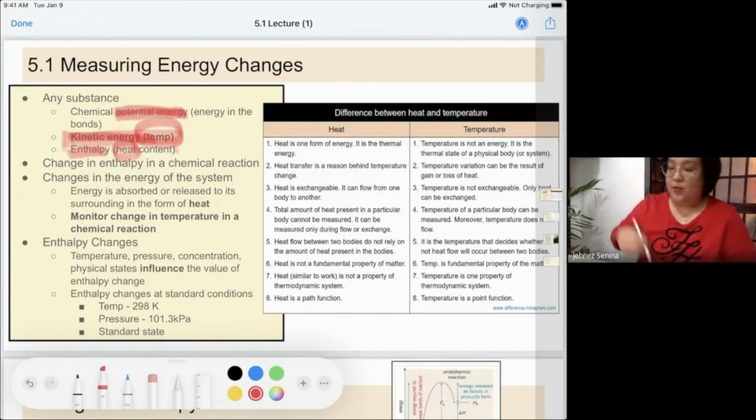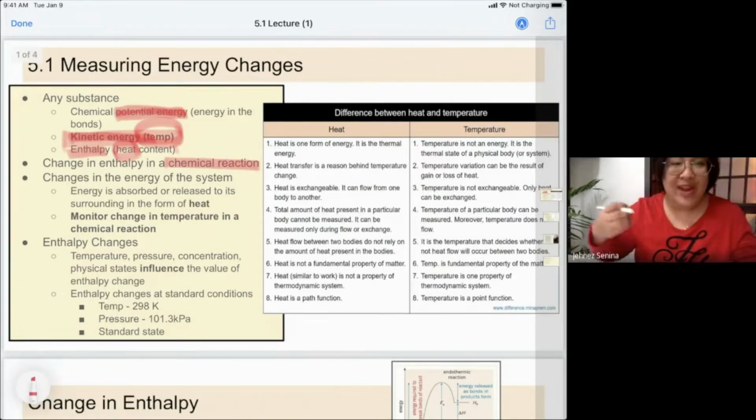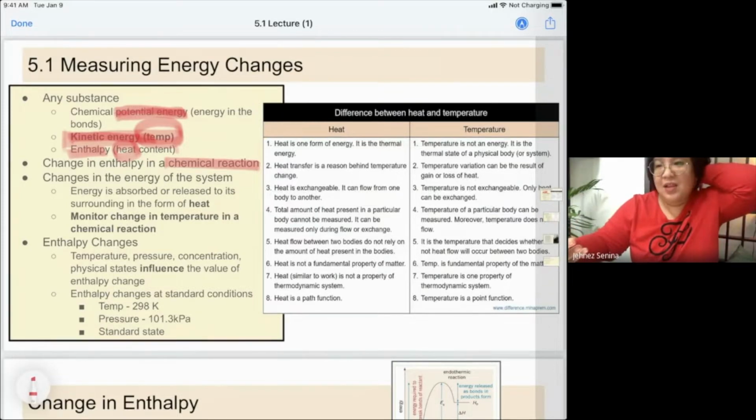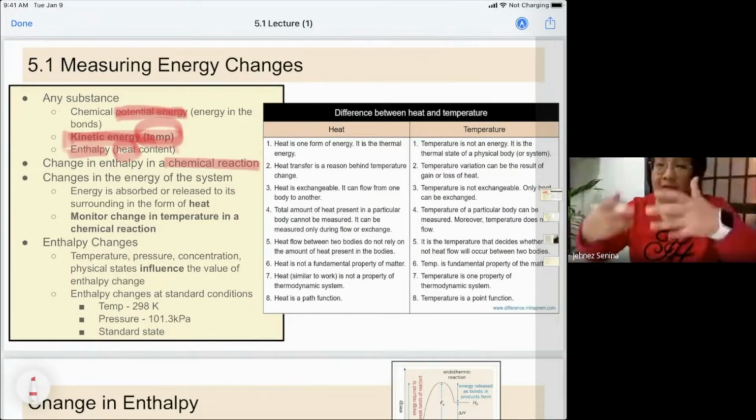Okay, so we can indirectly measure the enthalpy of substances when we react them with other substances. Potassium hydroxide on its own, we know it has enthalpy, but okay, how do we determine its enthalpy? We can't, we need some form of flow. Okay, let's react it with nitrous acid, and then let's see what happens to its temperature changes.